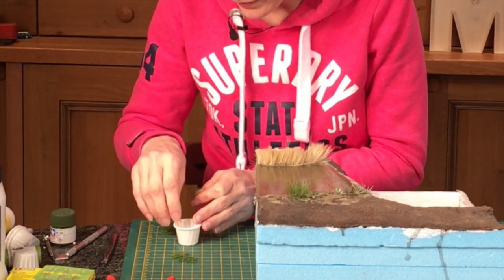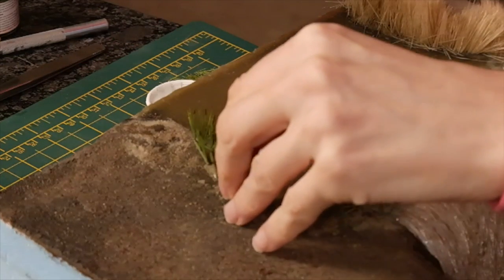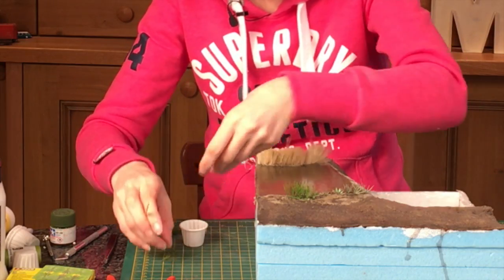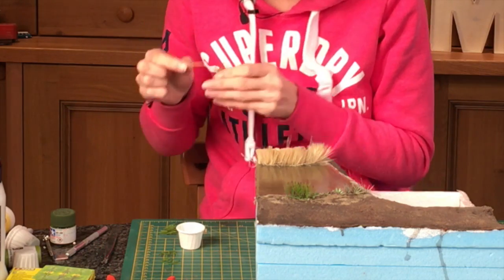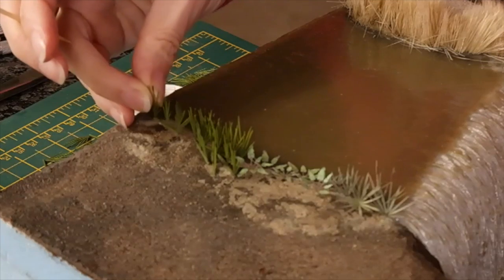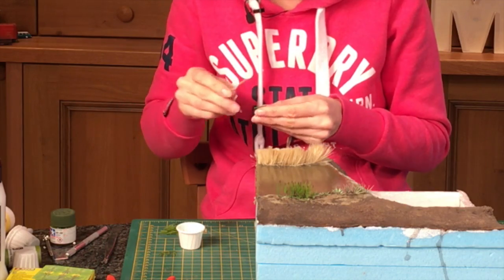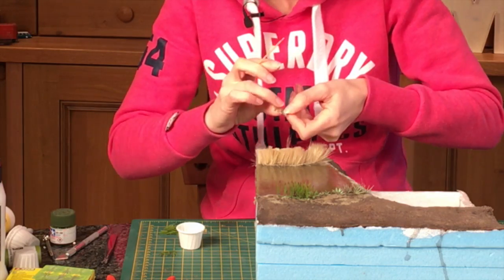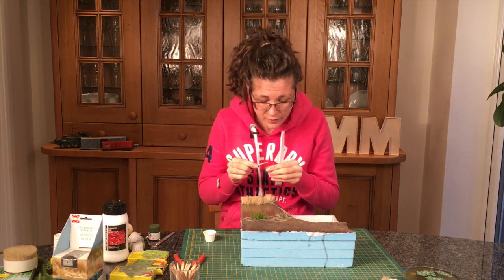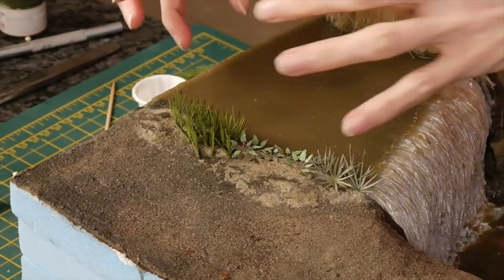This is just normal white glue I'm gluing them on with. I'm not a fan of using loads of technical glues if white glue can do. I'm going to stick one through a little bit so it comes up in the middle - just get a variety of size. Gluing the last one on, try to drop it in the middle. There we go - that's a mass of bulrushes.